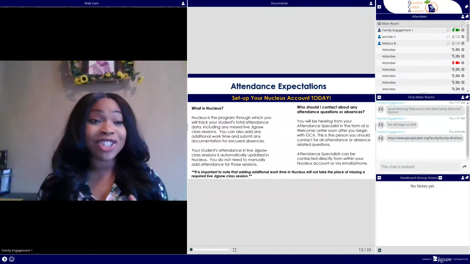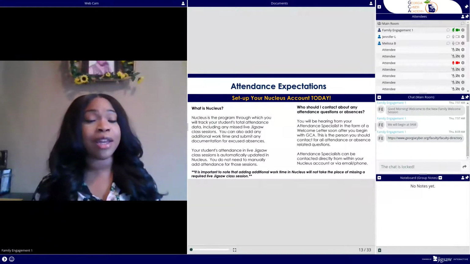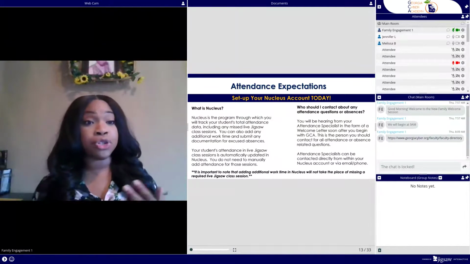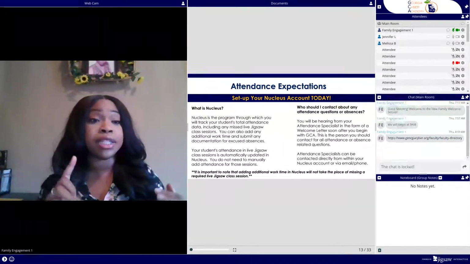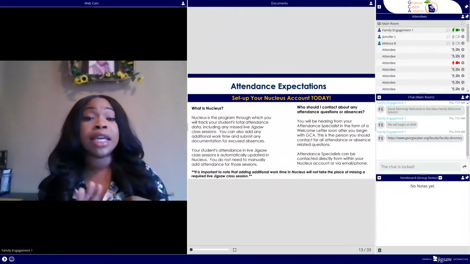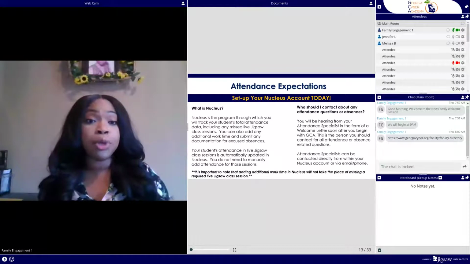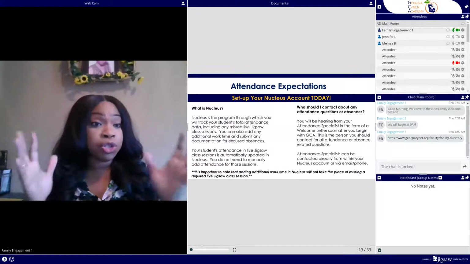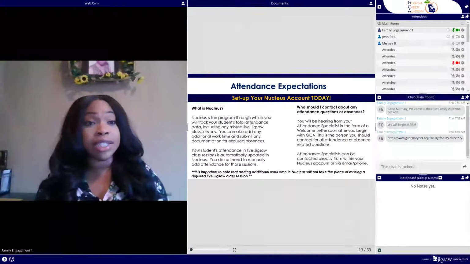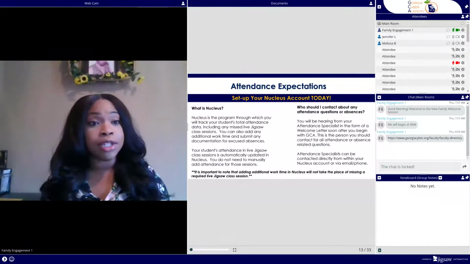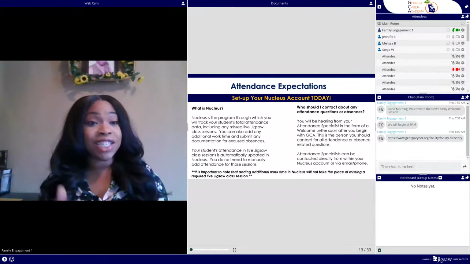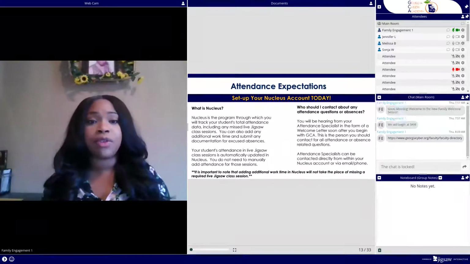I'm going to share with you guys the schedule after the slide. But Nucleus is the program we're using to put all of our attendance, right? That's where you will enter your students' supplemental attendance. That's where your students' attendance from Jigsaw or from their class is going to go. That's where you will put it if your student has an excused absence and you have a doctor's note; that's where you will load up your doctor's note. Again, for all your students in class live for its entirety, Jigsaw will log it into Nucleus for you. So the only thing you're logging is the additional work, the assignments that they're doing outside of class, right? The supplemental work that they're doing outside of class.